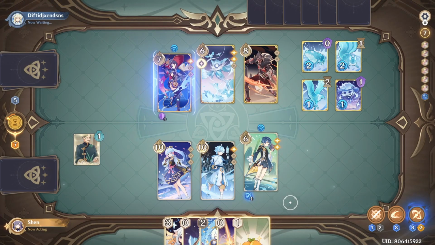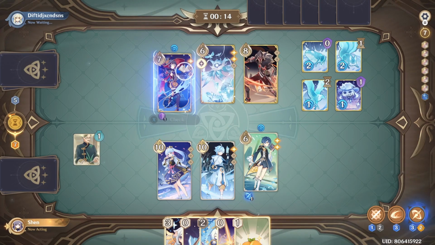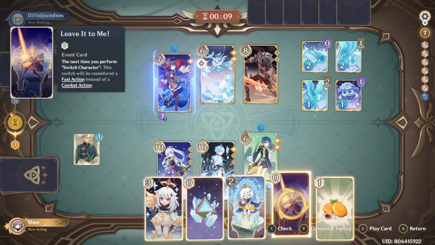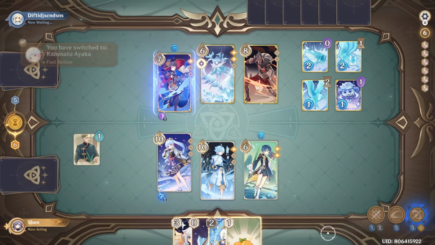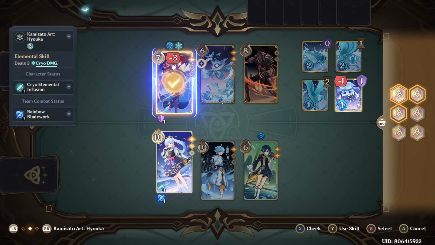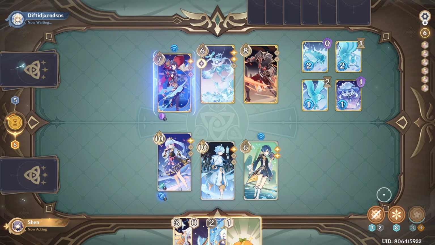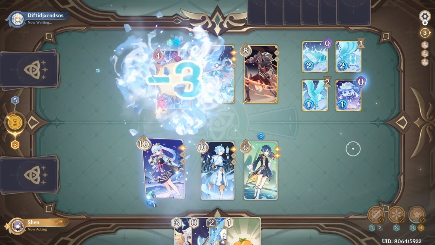Thinking if I want to do a Leave It To Me. If I do a Leave It To Me, I'm gonna go into Mona to swap over to someone else. Yeah, let's do Leave It To Me. Kamisato Ayaka, present. But they already have the Hydro application. I don't want to waste the Rain Cutter, so I'm going to use this thing. Whirling Snow!